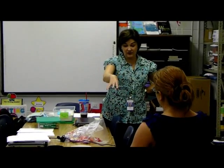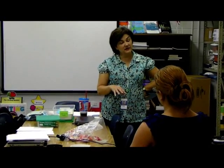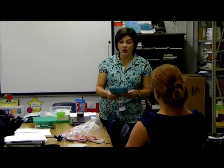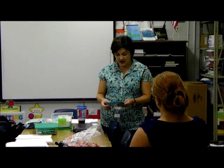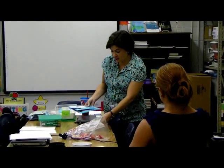If you come and drop something in front of them, 6 counters, they can look at it and say that's 6. They don't have to stop and count it. It's that instant recognition, that instant understanding of what a collection of objects is. So we're going to work on some activities today to help develop that, because we know from being in your classrooms that they really have not gotten that in kindergarten. So that is something we're going to really need to work on and build before we begin working on that addition and subtraction.